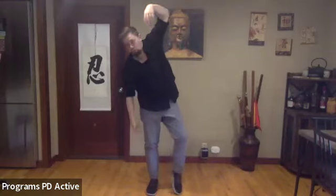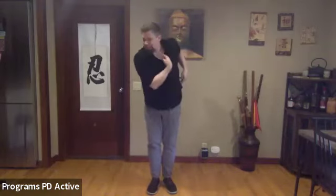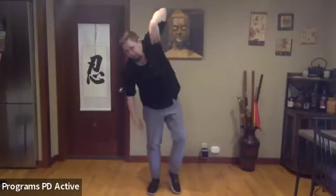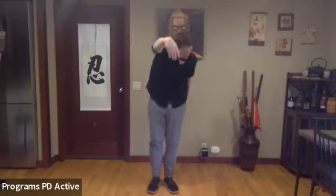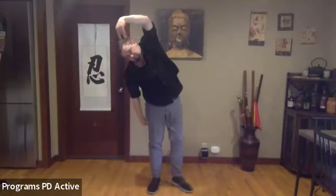And again, I hope you are finding this because I know I have found this movement especially, I can get places up and in the shoulder blade and back if I allow for these little sort of leanings and tiltings. Sometimes I turn my head. Sometimes I lean a little more, sometimes less, where you just make these small micro adjustments where you can get at these barnacles, these stuck places. And again, you find that over time.